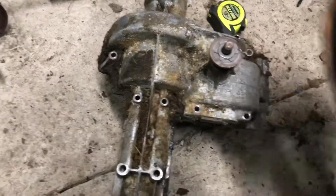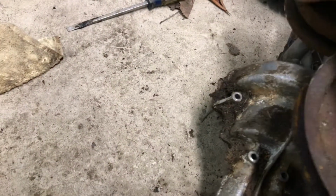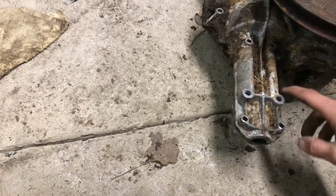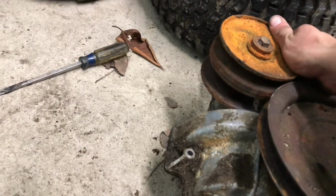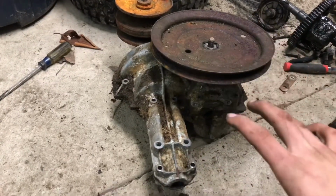So that's the top of the transmission. This is the input pulley. It goes on there like that. And then this is the CVT transmission. It's a separate transmission from the actual drivetrain right here. This is basically just a shuttle shift transmission. The only gears it has are forward and reverse. That is it. All the speed is changed by this pulley here. It's a variable speed pulley. You can see this go up and down. That changes the speed of the tractor. And so that is that. That came out of this machine here, this Troy-Bilt. And then the transmission I got off that Toro.